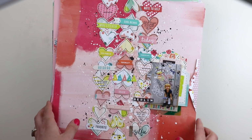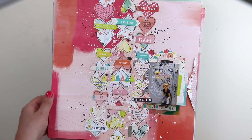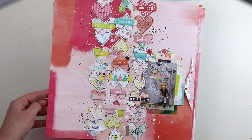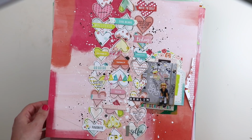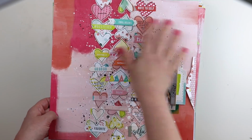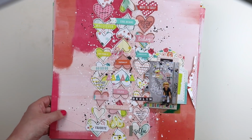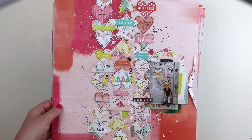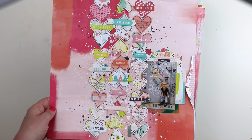I think this is for a Pages class. This is older. We're getting into over a year-old layouts here and there. So yeah, my memory is failing me a little bit, but I think it's for Pages, and I splashed white and black acrylic paints across the background, did some fussy cut hearts, stitching, the works.